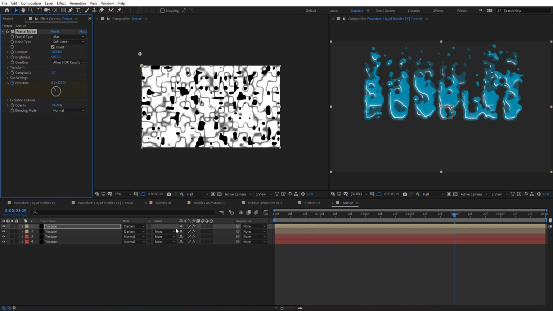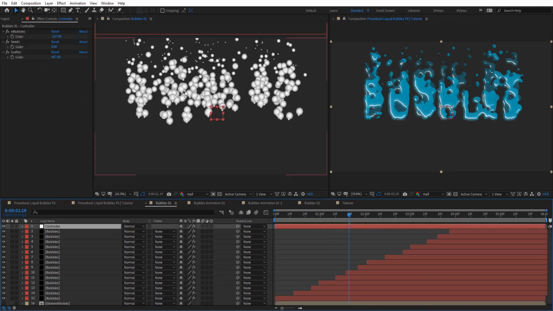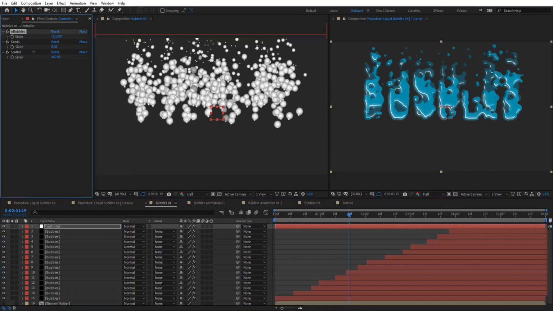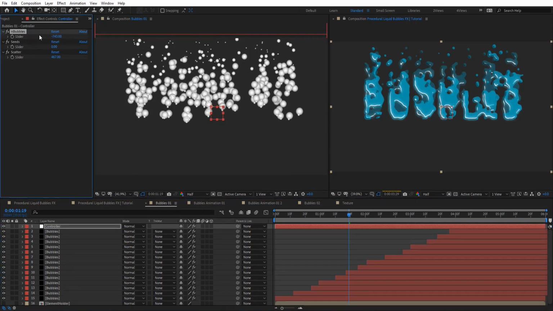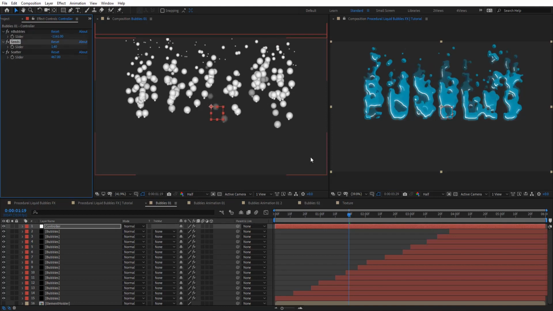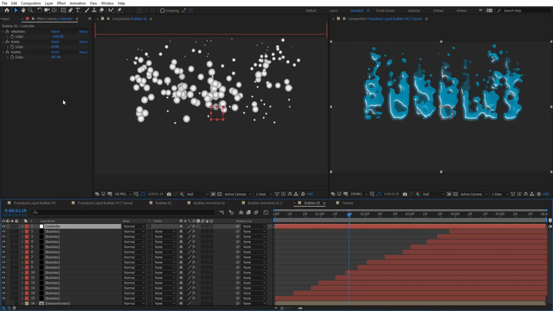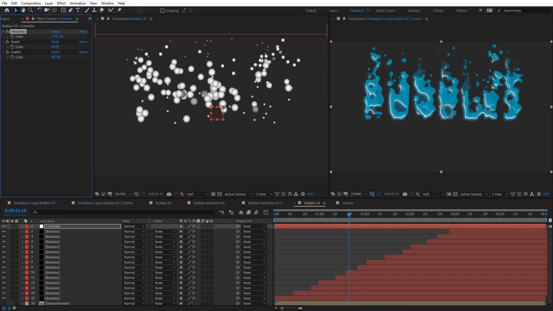And then on the bubbles, basically, we have a lot here, so we just need to lower these bubbles to maybe different seeds. And doing the same thing for bubble 2. So here we have a lot, so just a few of it.